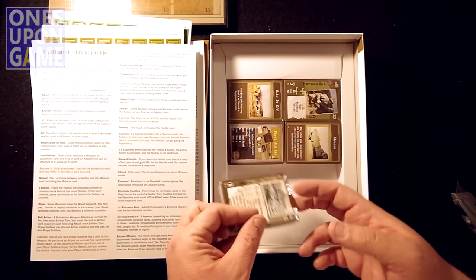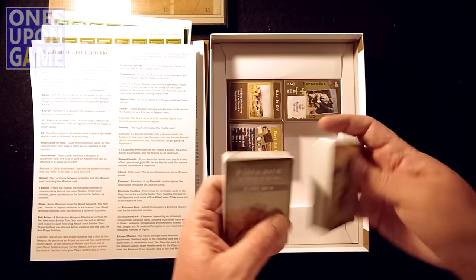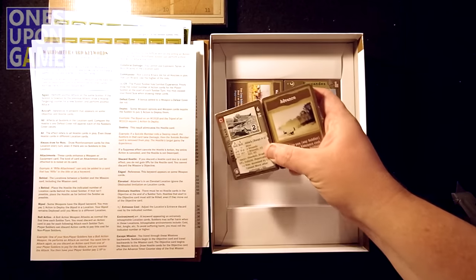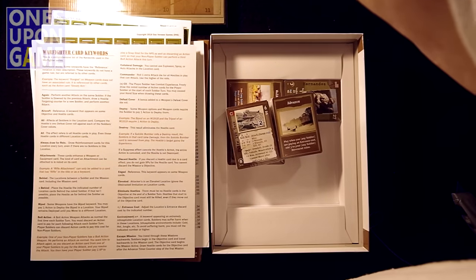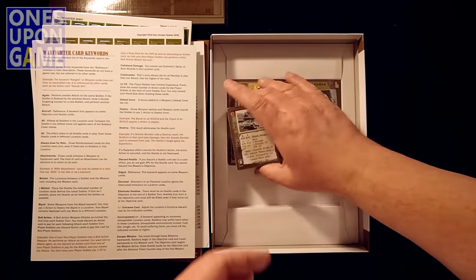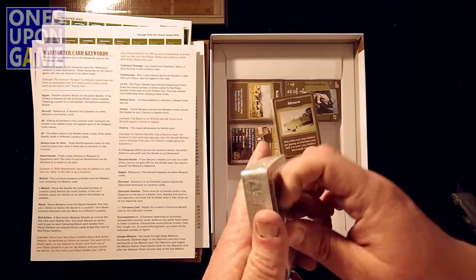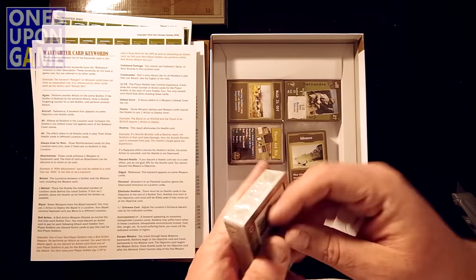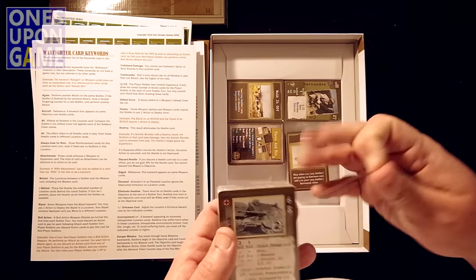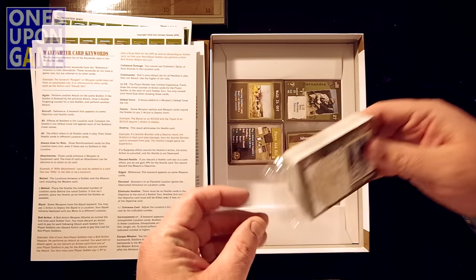Now we got our decks of cards. The artwork on these is really great. Really, really cool. I'm getting a massive glare. I'm going to try to bring that out a little bit so you're not getting blinded in there. Sorry about that. Trying to open one of these up. So there's five decks of cards in the base box. Again, without reading the rules, for those of you who've never played the original, you're not going to understand what's on here.